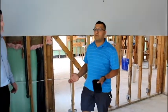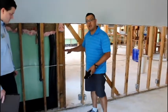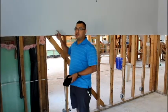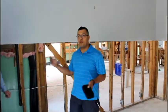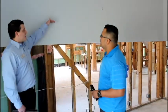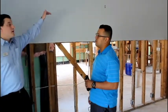However, that shouldn't put a limitation on you. If you're at 2 feet of water, you remove the sheetrock at 4 feet, and you still see moisture stuck in the sheetrock, your sheetrock's still wet, or you've got moisture inside your insulation, you want to go a little bit higher. In the long run, that's going to help you out. It's going to be more cost effective, and it'll be better for the health of yourself and your family. Yeah, so basically it's attacking areas where the mold could grow and getting rid of them before it grows there. Absolutely, that's right.